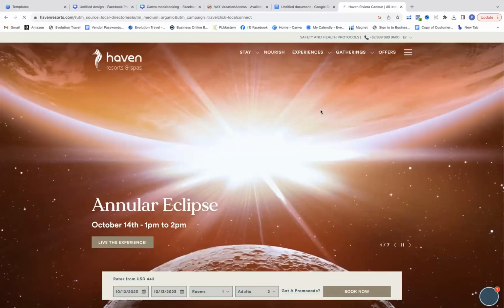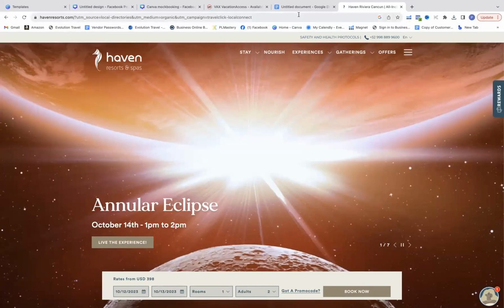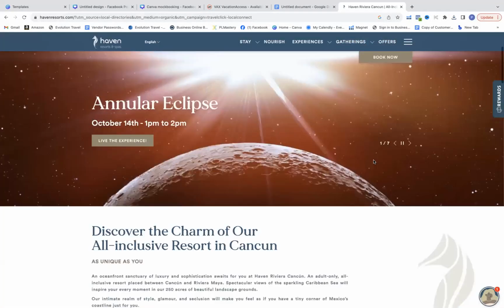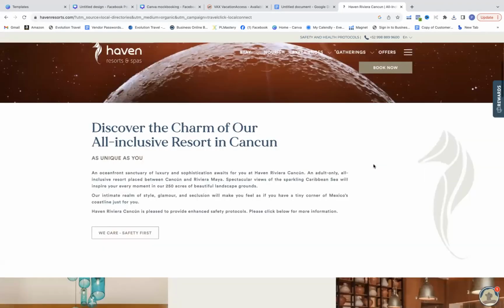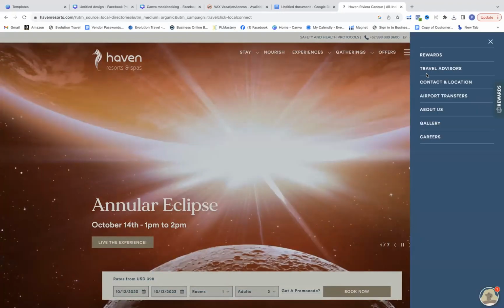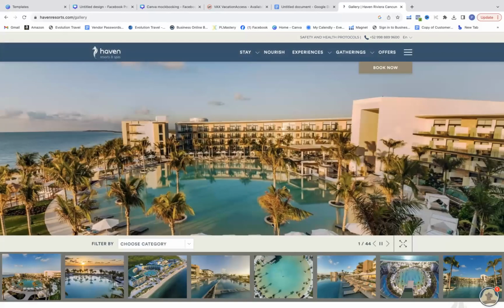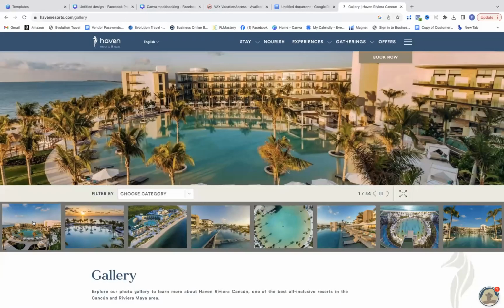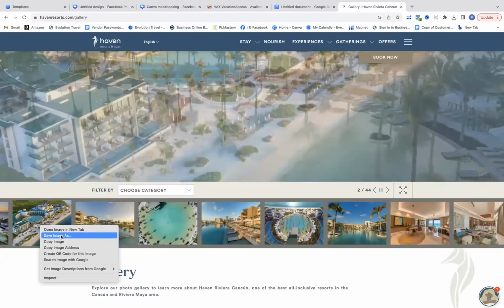And often you'll find a really nice gallery of updated photos, because I know when I booked this one time, the photos in Vax actually weren't updated to how nice it was. It had been redone when I sent my clients, and they said it was way nicer than they expected. It was really nice. And then I went and looked on here, and it's obviously a really nice resort. If you go over here on the right, here's the gallery. And if you make sure you're on the Haven Resorts and Spas, you can tell this is the exact same place. But what I do is click on the photos like here, and then just save them from here, like save image.